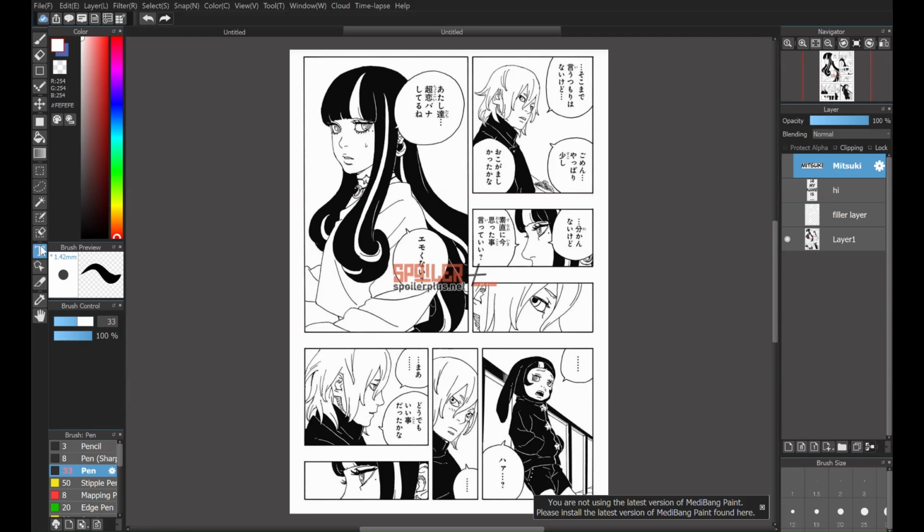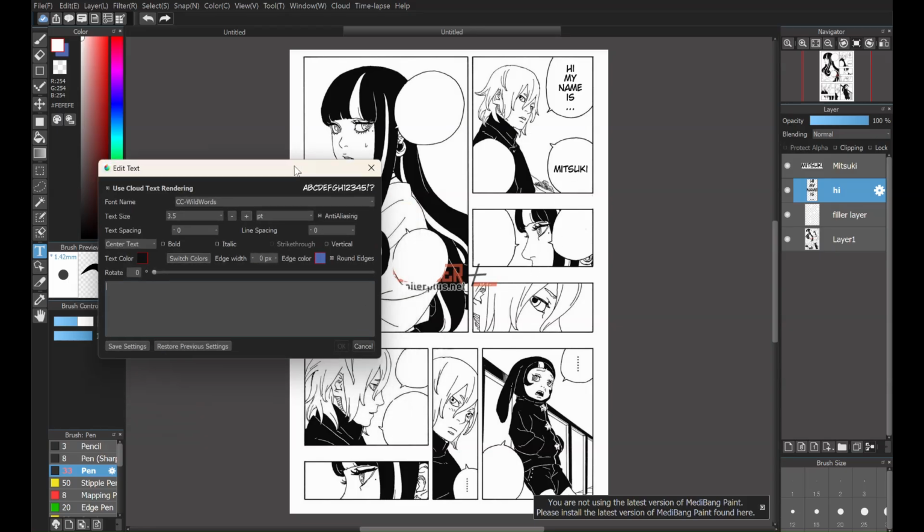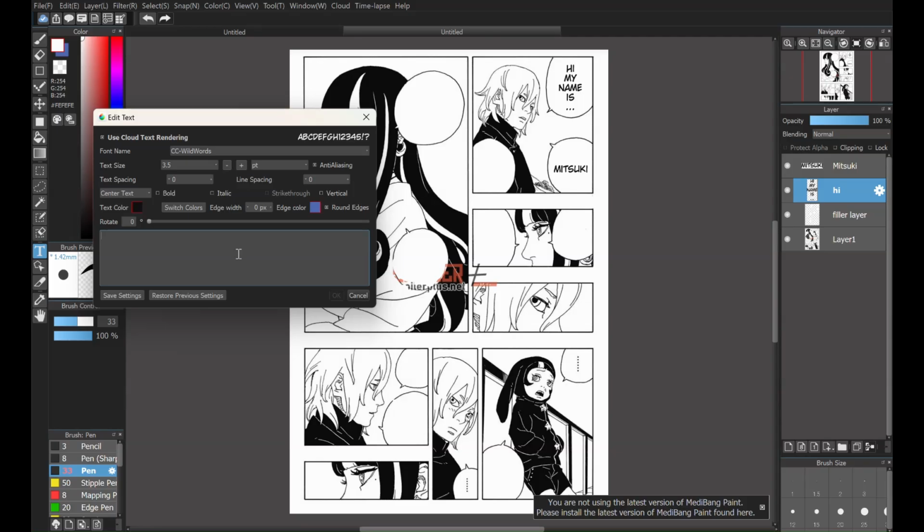So I'm already in this text. You have to be clicked on the text in order to alter any text. So for instance, if I was clicking on this pen here, I couldn't click on this text layer, but now that I'm clicked on the text layer, it doesn't matter which text I click, it automatically switches when you click on it. But yeah, the last thing is you want to add your watermark.